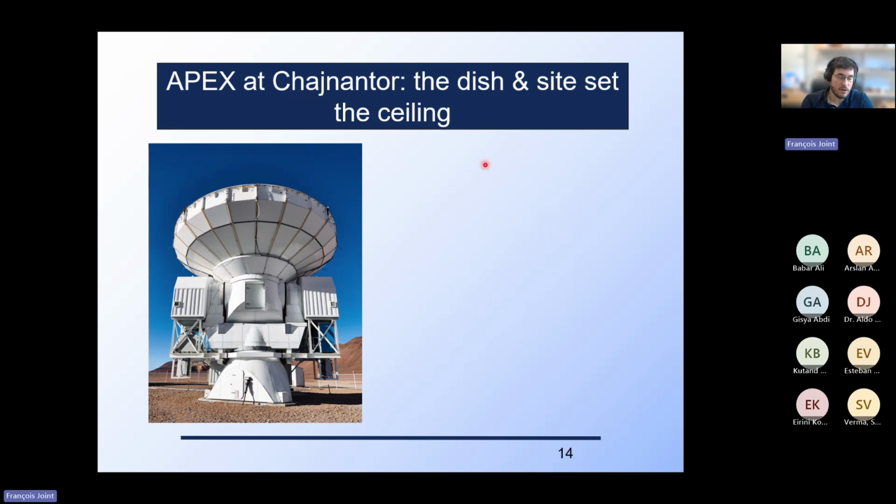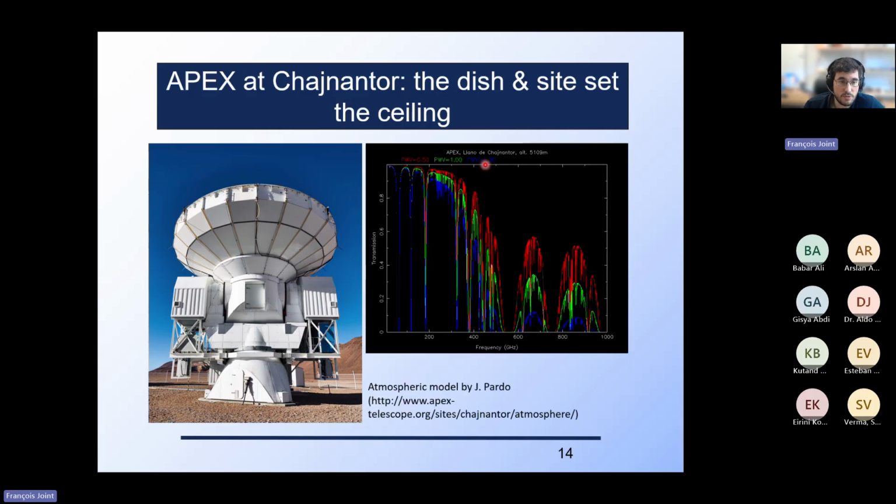So let's focus today on APEX. APEX, as I said, is a 12-meter dish at 5 kilometer altitude in the Atacama Desert. It's possible to observe in the millimeter wave because of this specifically dry atmosphere in Chile.